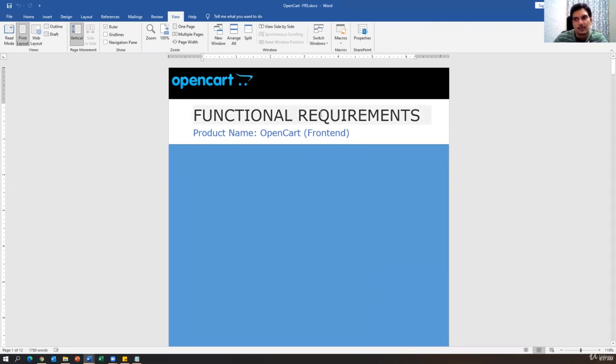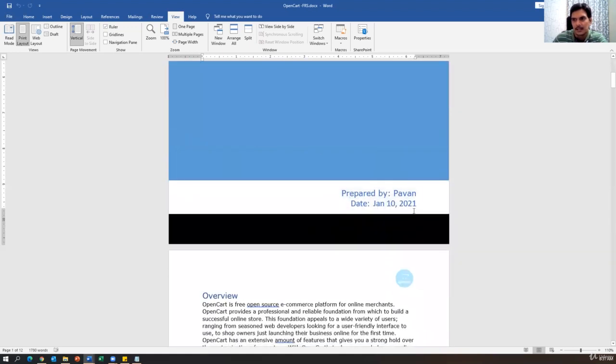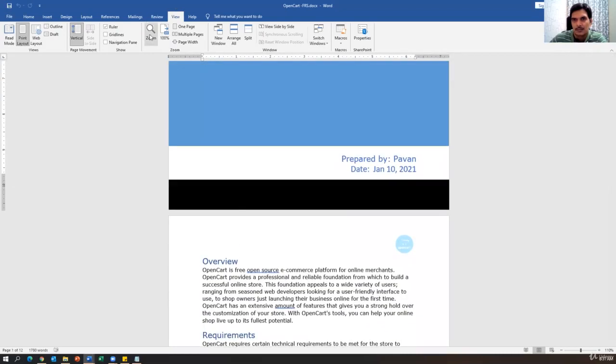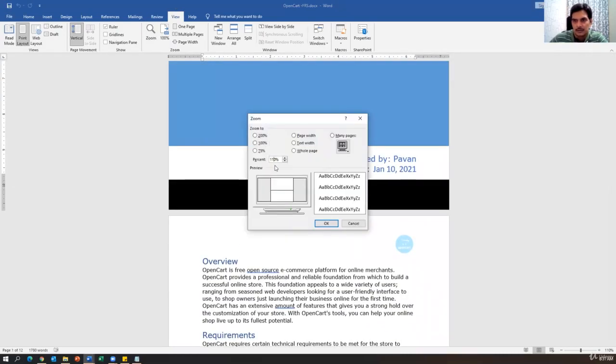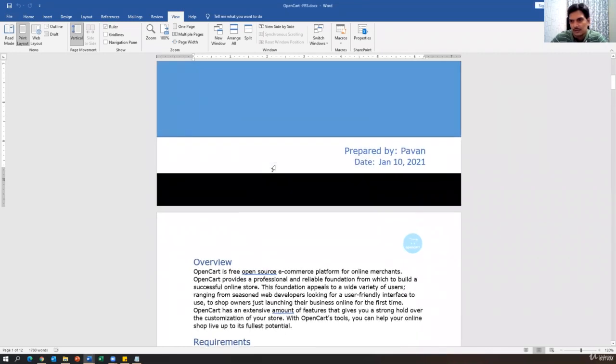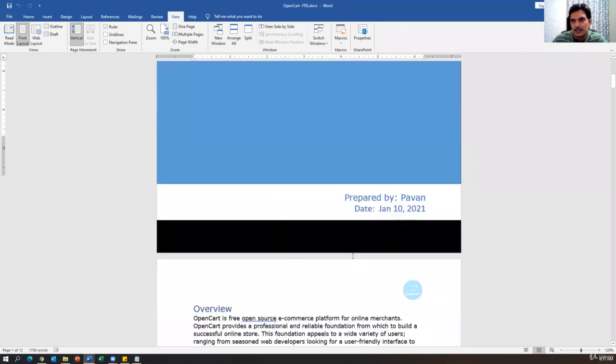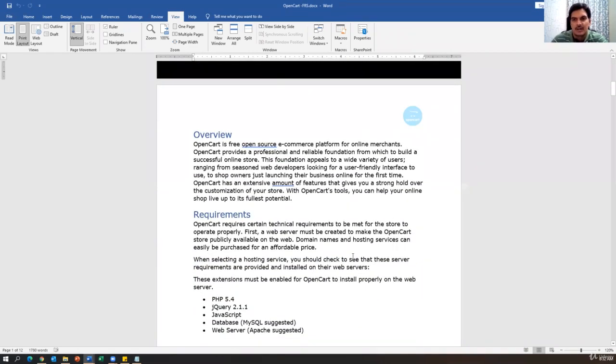So here the company logo and the heading and everything will be there, and prepared by and date will be there. If I look here, this is a simple document. Let me increase the size. Just 120. Yeah. So this is a document, guys. Okay, it is a starting point. Now, what an FRS document means is the FRS mainly contains the functionality of the application, and by reading this document, we will understand the functionality, how exactly the application works.